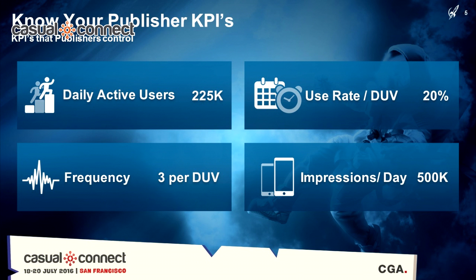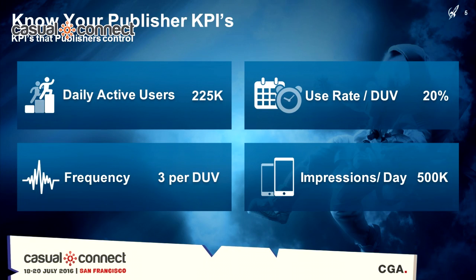So now the KPIs, and these are the things that really drive the business and the things that we look at when we're trying to optimize. These are the KPIs that you control as a publisher or a developer. The first is daily active users, and this is a no-brainer. I think everyone wants to get as many DAU as possible. The only caveat here is that sometimes we don't see all your DAU, depending on how you've set up SDKs and how it initializes. This is the top of the funnel, and to the extent that you can maximize this, it's a great starting point for the business.